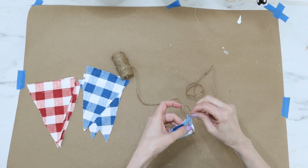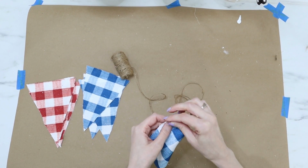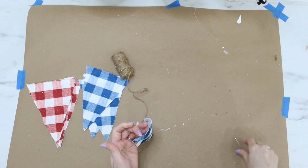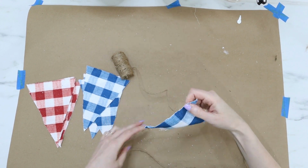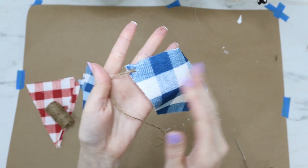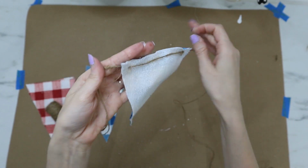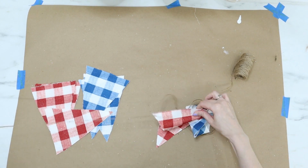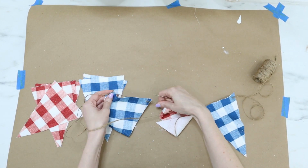And then what you want to do is take your needle and feed it from the back up through the front of the left corner of your banner piece, and that way it will put your jute behind it so you don't actually see your string. So you can see here, this is the front, and when you flip it over, that's where your jute will be. And you want to continue doing this process throughout your whole banner with however many pieces that you have. Of course, I'm alternating mine back and forth between the red and the blue.